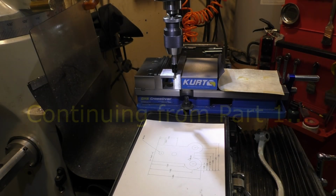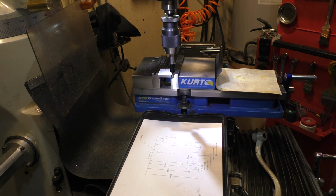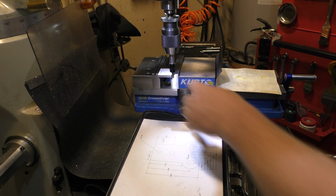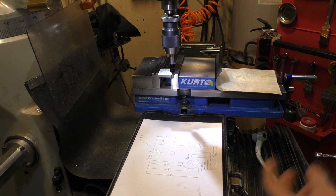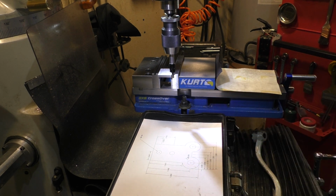So next up we have the wheel holder that's going to be mounted to the Arbor on the Arbor press, and we have to drill a couple of 10-24 through holes, drill and tap some 6mm by 1mm threaded metric screws, and the reason for that is because the wheels are metric. They come from Italy, I believe.